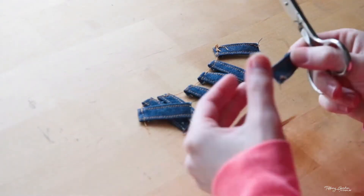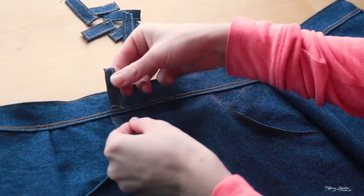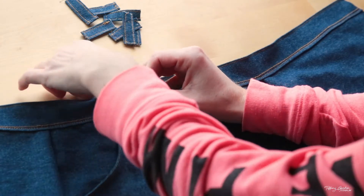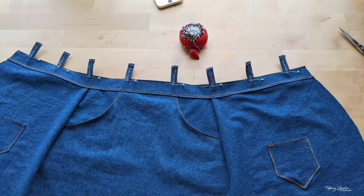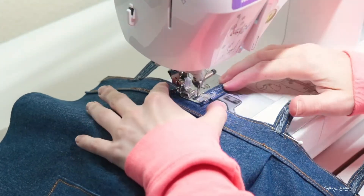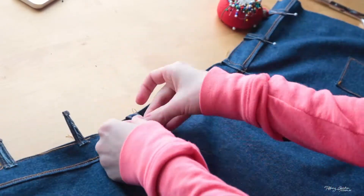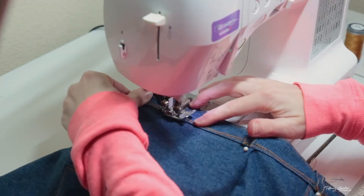The belt loop should now be sewn on three of the four sides — both the long sides and one of the short sides. I next decided the placement where each of my belt loops were going to go and then pinned the belt loop with the unsewn seam down to the waistband at the top. I did this process for all eight of the belt loops. Then I sewed each of these pieces down using a straight stitch and our needle on the right. After, I folded each of the belt loops down and pinned them to the bottom half of the waistband, and once again sewed them in place with a straight stitch and this time the needle on the left.